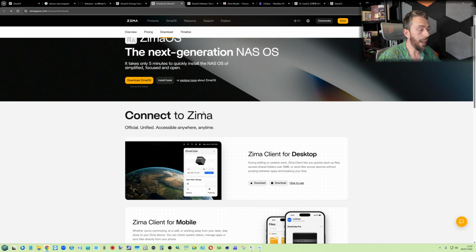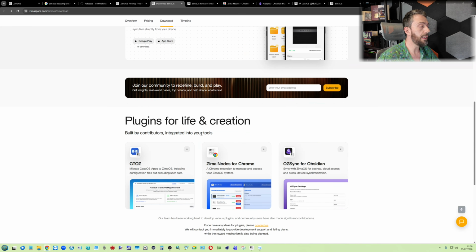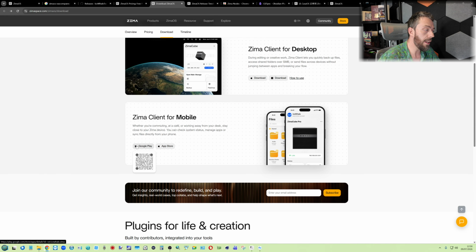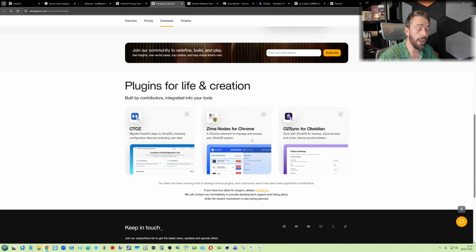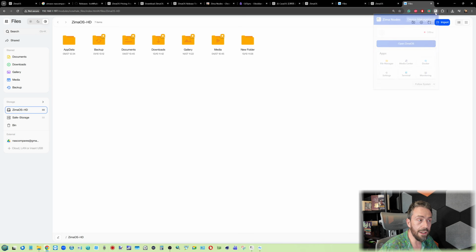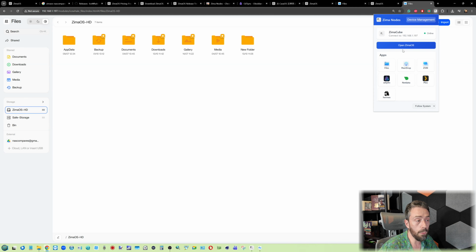But beyond the mobile application, they have also integrated a few different extra plugins and apps. So you've always had the iOS and Android app, and you've always had Mac and Windows level support for that client app that we just described there. But what you've also got now is three more plugin tools. So you've got ZimaNode for Chrome. This is effectively a NAS management window that allows you to play around and access some of the elements of your ZimaOS NAS, but directly via that plugin there within Chrome.